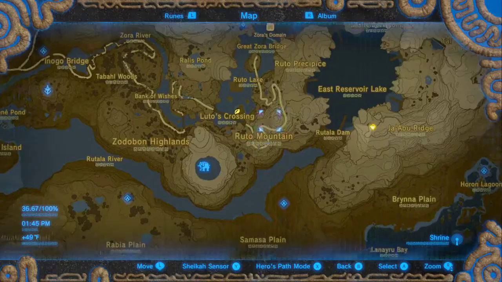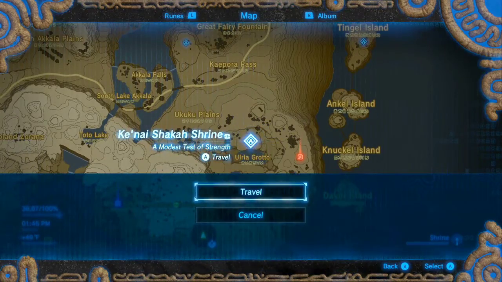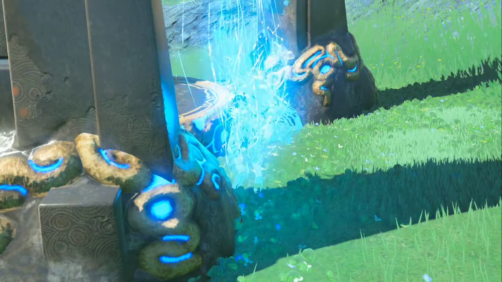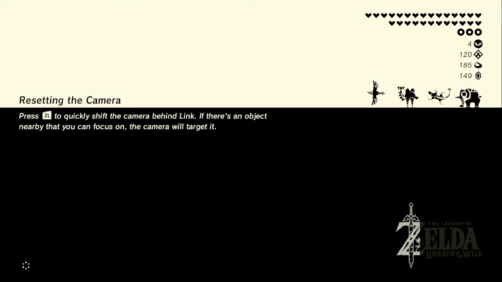Or on the two that I found, and then I can use the hints to figure out where the rest are. Alright, so we'll go to the Kanai Shaka Shrine, and we will see what challenges await there. And there's just a random deer. Can one of the challenges be guiding a deer to one of the pedestals again? Can they just reuse that, please?